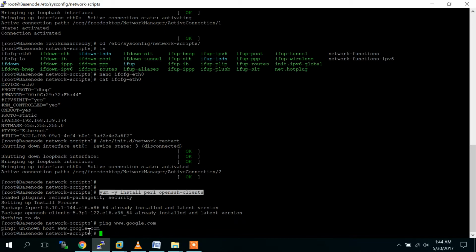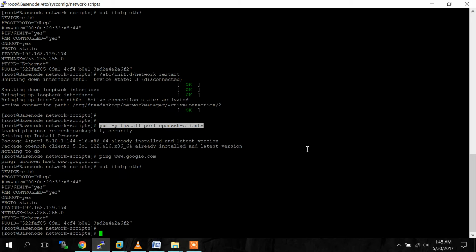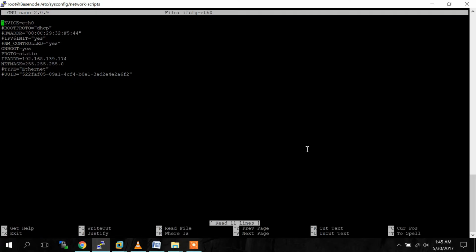It is not working. So again we have to check our Ethernet connection values. Earlier we didn't configure properly, so now we will configure clearly with all the values.